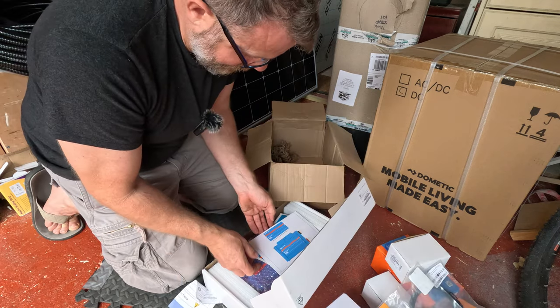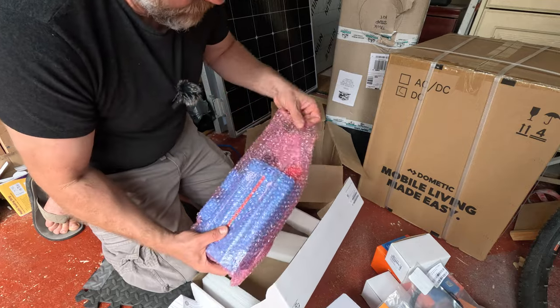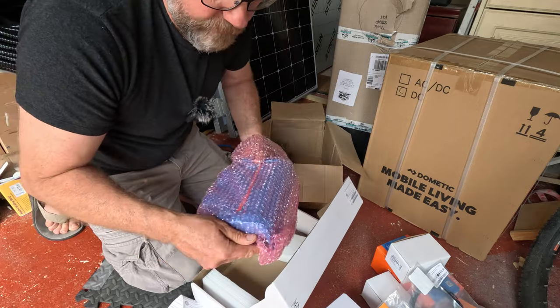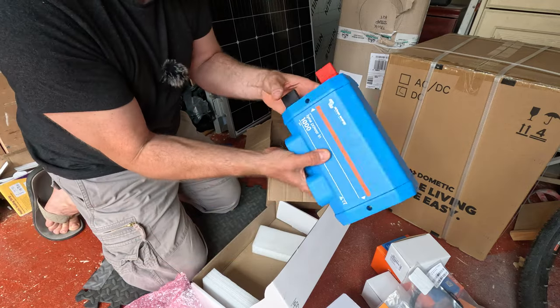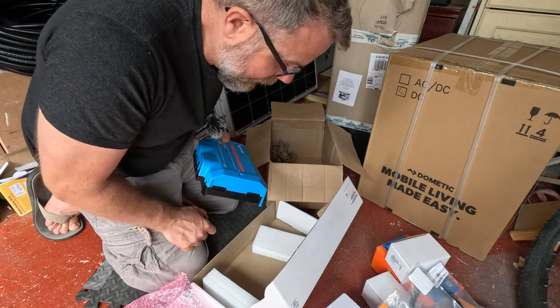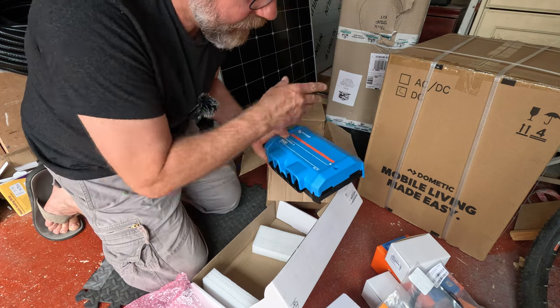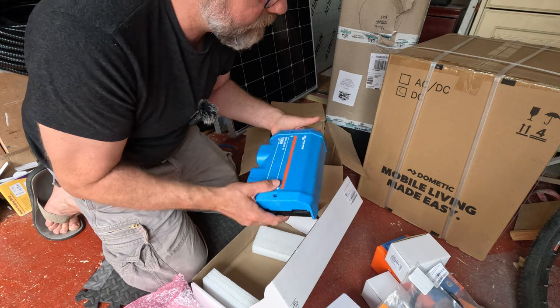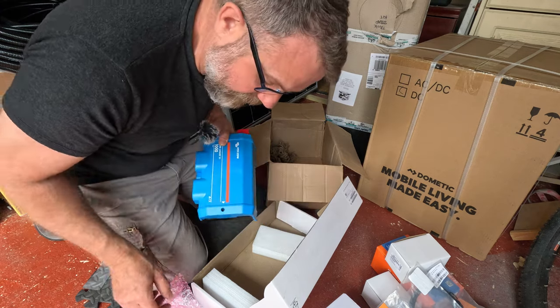This is the Lynx power. I'm not, again, 100% sure. This is where supplies come in and out, and we'll figure out more about this when we start installing it. I've seen people installing this. Everything seems to wire into these and then pass through them. It's like a bit of a distributor or something. I don't know. Again, in the comments, please, if you know what's going on with this.